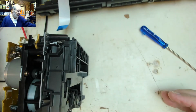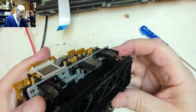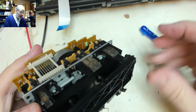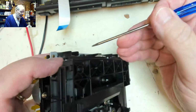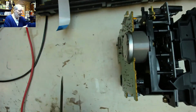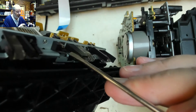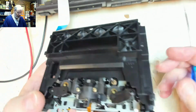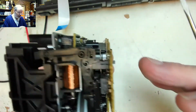Could we have just got a jammed bit of mechanism which is pushing something in the wrong place? Yeah, in fact there's a switch there that's closed because that mechanism is pushed up. Is this one the same? No, that switch is open. Ah, but don't forget, we are in play mode, aren't we? So perhaps that's normal for the play mode position.